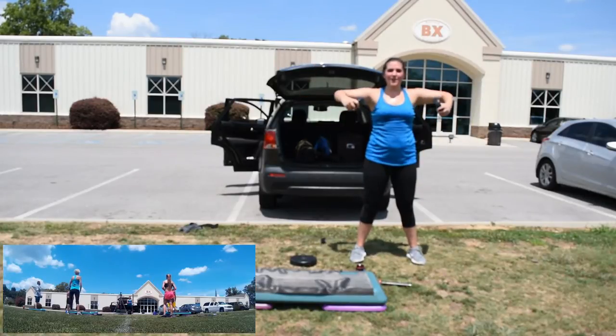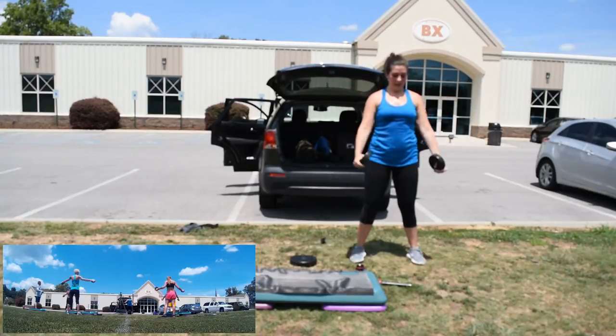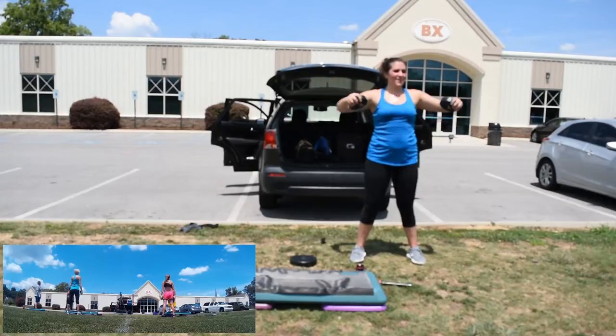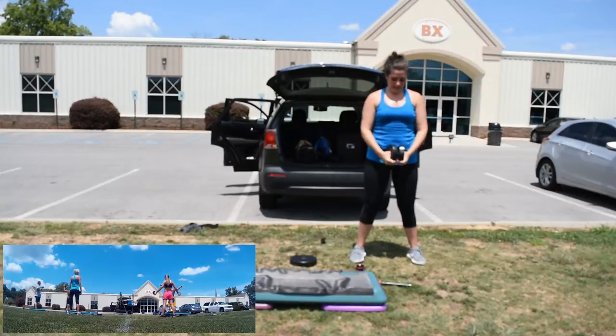Tuck those elbows. One more. Woo! Four count lateral raise. Four, three, two, rotator raise. Elbows. One more. Woo! 3-1 lateral raise. Three, two, down and one.